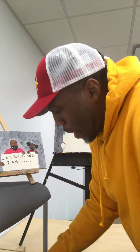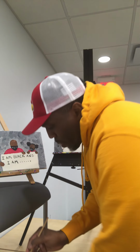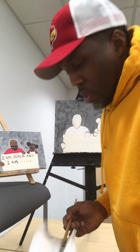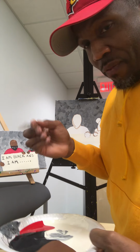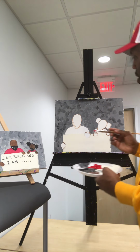What is the next thing that I'm going to do? Clean my brush out. Press pause if I'm going too fast. I'm going to clean my brush out. And I'm going to paint the shirts, y'all. I'm going to paint the shirts red, okay? I'm still using my flat brush. Paint the shirts red.